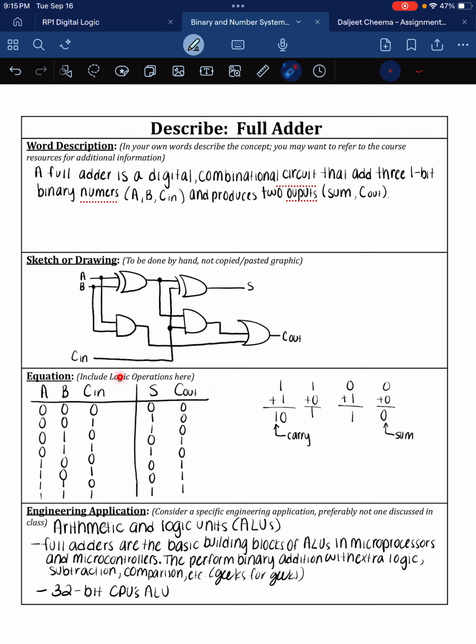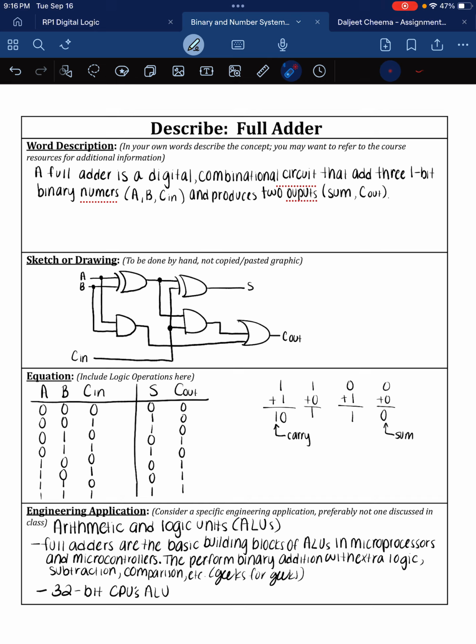And then down here is the truth table for the three inputs A, B, and CN, and the two outputs, sum and carry out. So you can see that over here. And then to the side is simply an example of what carrying over means. So 0 plus 0 you get 0, 0 plus 1 you get 1, but here 1 plus 1 is technically 2, but to represent that in binary form, we write that as 0, and then you're carrying over 1, so that 1 is your carryover number.